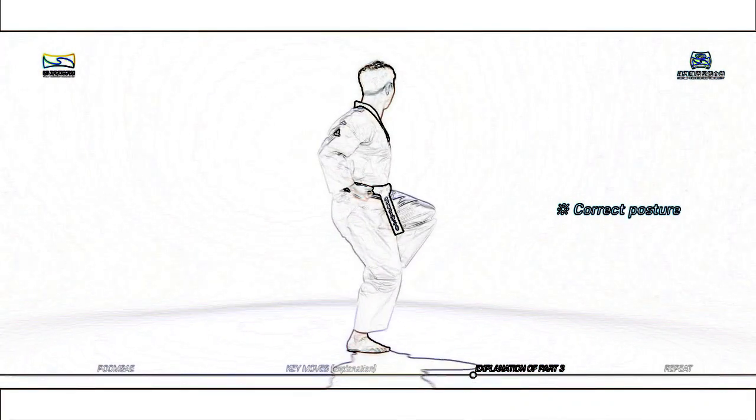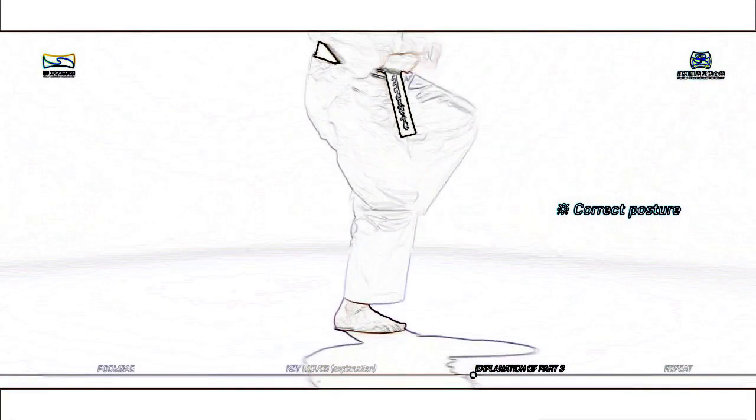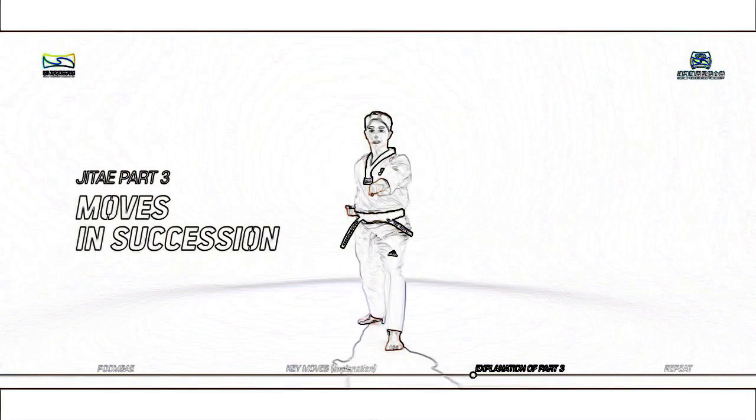When performing Oren Yopchagi and Wen Are Yopmaki, do not switch feet while jumping or pull the left foot with the right foot set. We will now practice the moves of Jitae third part in succession while watching the video.